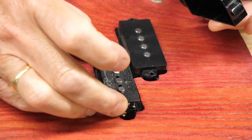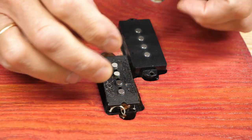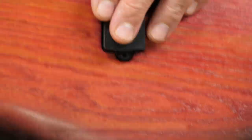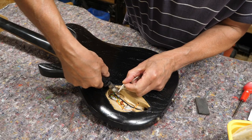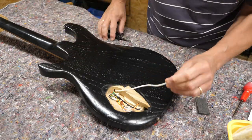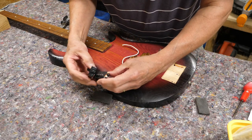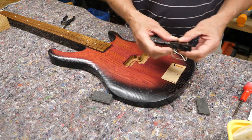Well, these cavities were all routed by hand, so they're not very precise. I think I'm just going to snip this wire. I think that should be glued onto there, so I'll need to fix that as well.